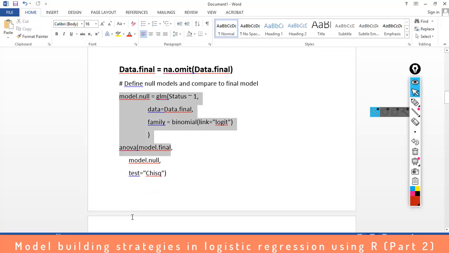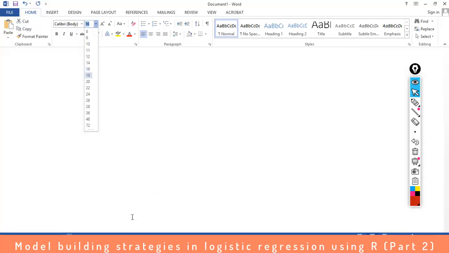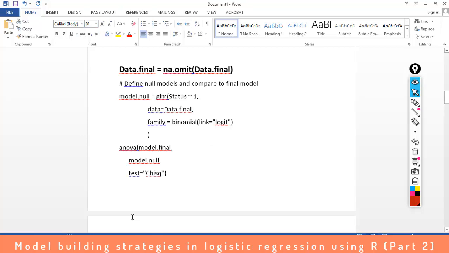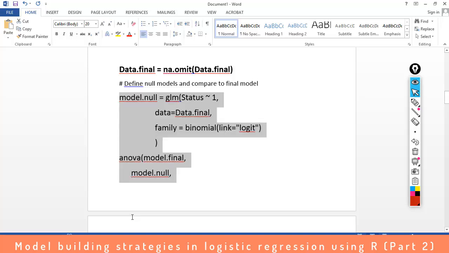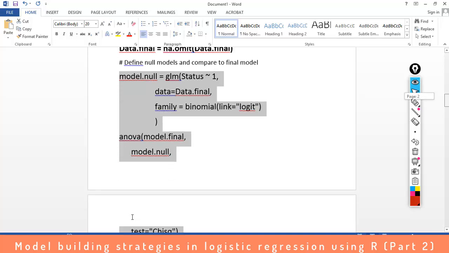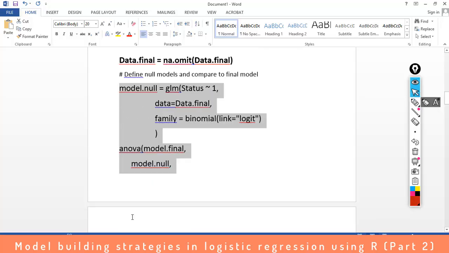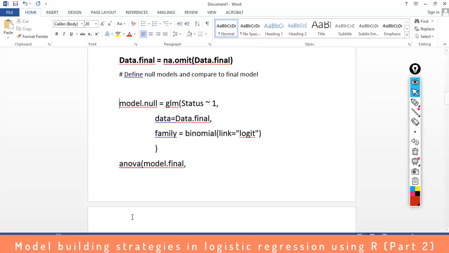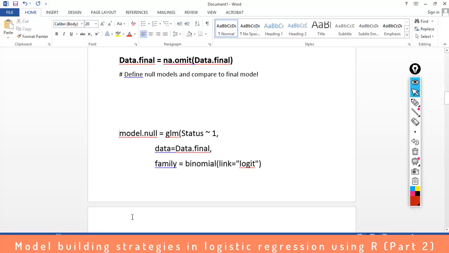Next, now define the null model and compare it to the final model. For this I use this code.